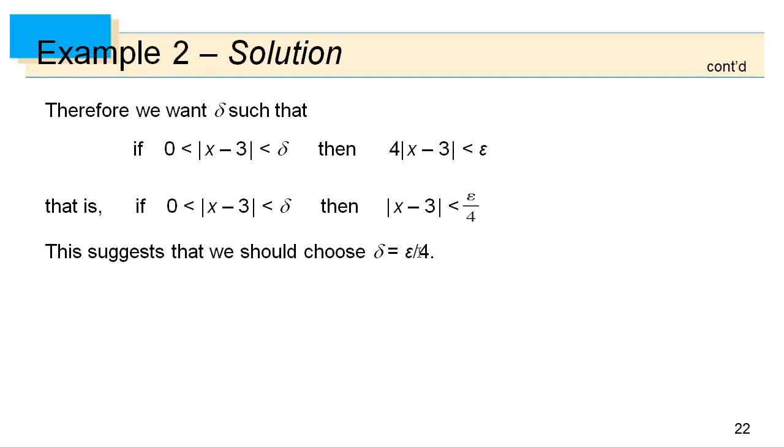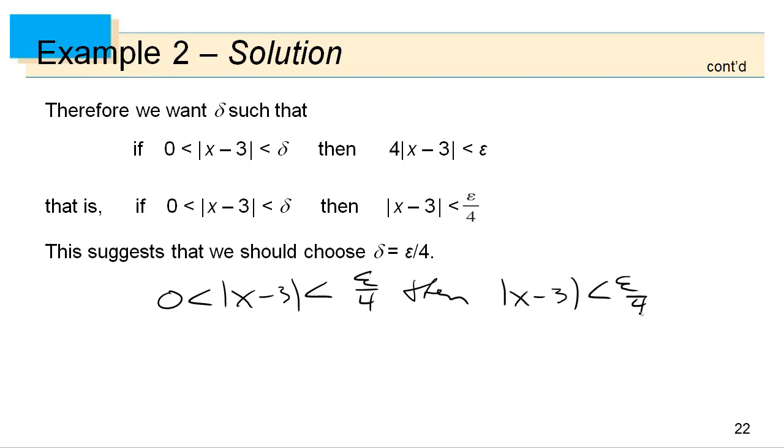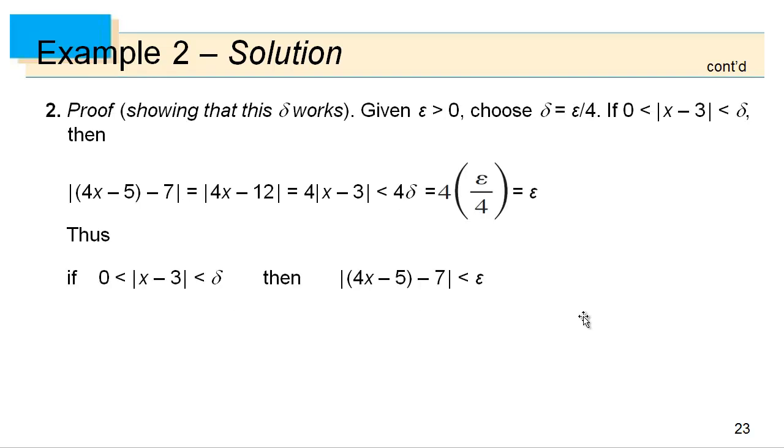Because if delta equals epsilon over 4, then by substitution again, this first piece says 0 is less than the absolute value of x minus 3, less than epsilon over 4. And you go, if this is true, then the absolute value of x minus 3 is less than epsilon over 4. And you go, well, duh. So if a is less than b, then a is less than b, of course, right? So that's the whole point. You want those things to match. And that's what we're doing for all of these. That's how you solve them.